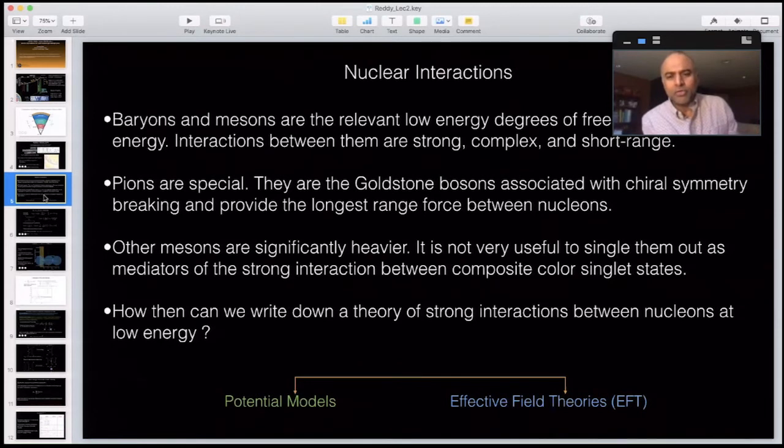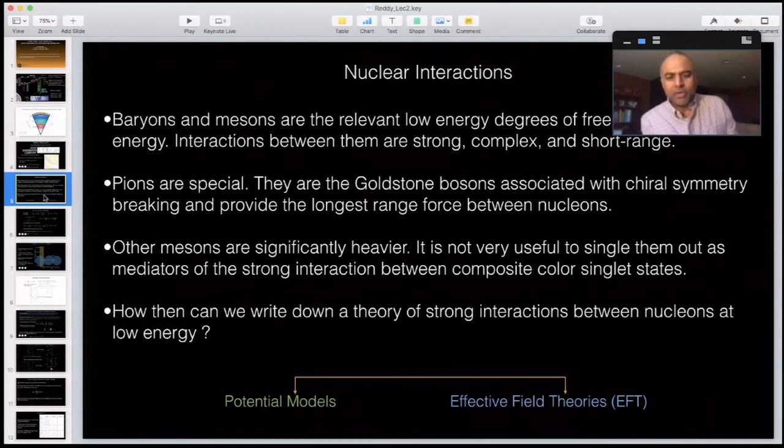If you think about exchanging these heavier states between nucleons to produce a force, it gets very complicated quickly because there is no clear separation between these heavier meson states. So it's not useful to just think about nuclear forces as arising due to the exchange of pions and a set of heavier mesons, because there are many of them in this collection of heavier mesons, and there's no systematic way of accounting for all of them.